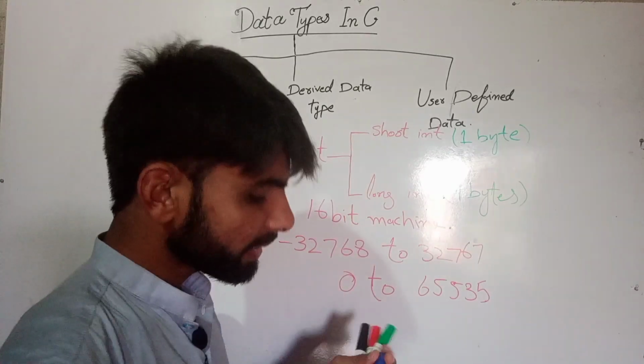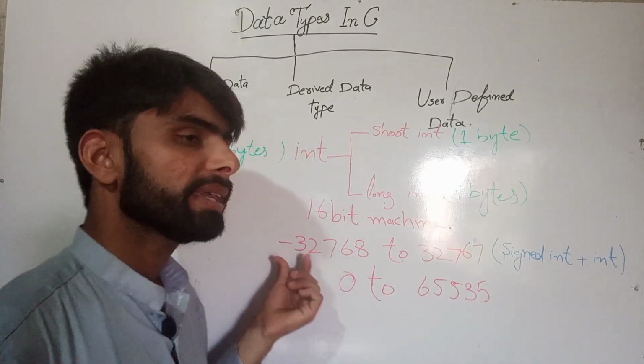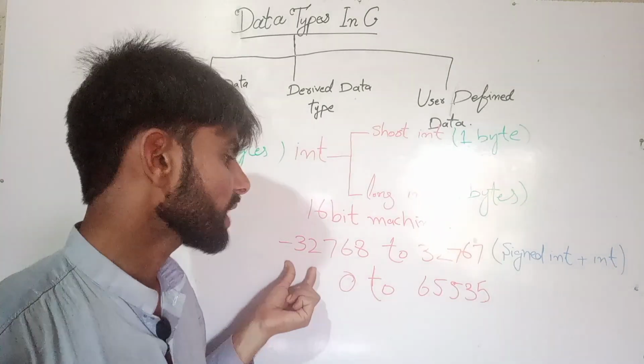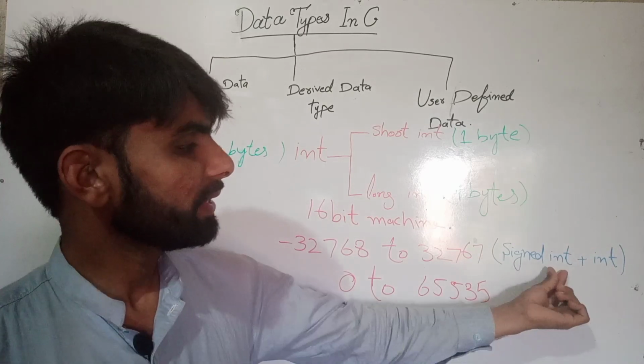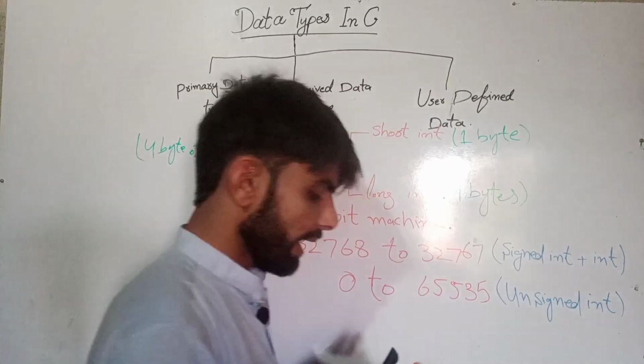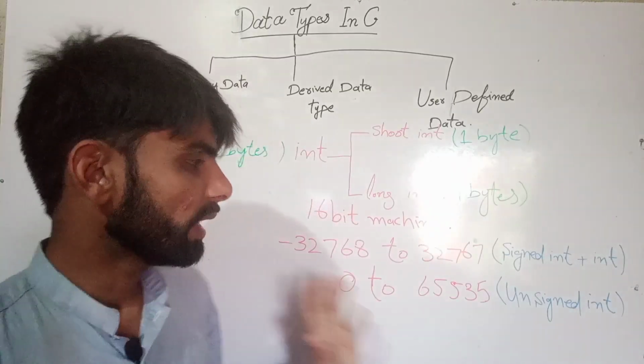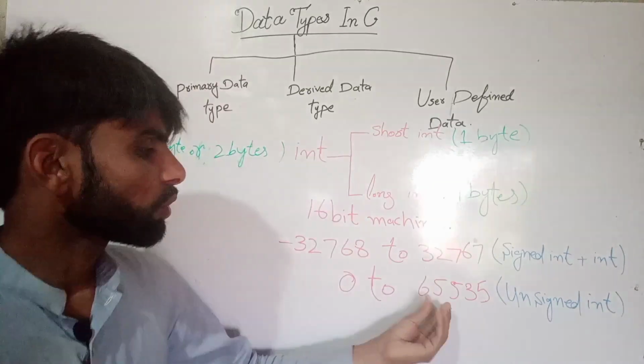So that integer data type is called signed int, because in it we can also write signed. So these are called signed int, and int stores both negative and positive values. And this is the unsigned int, right? So these are two qualifiers in which we can store numbers.